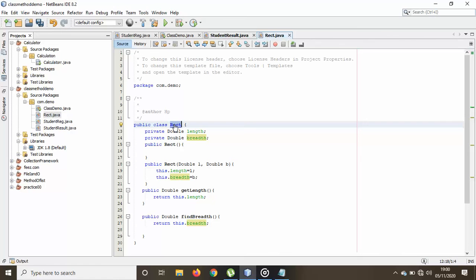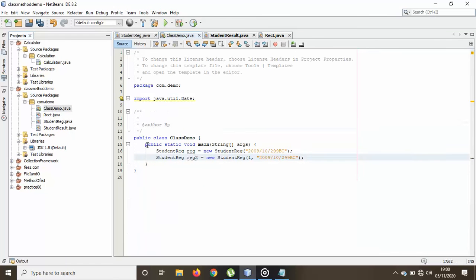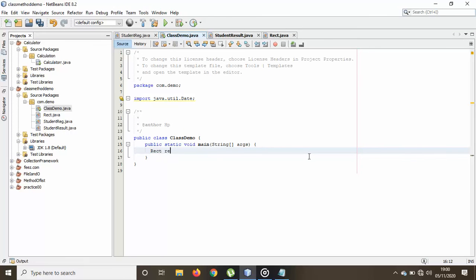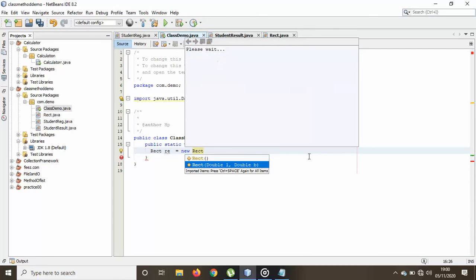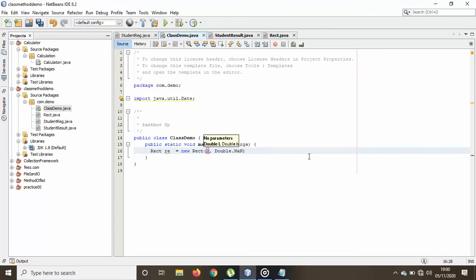So let's try and call this under this class method. Rectangle is equal to new Rectangle. So let's pass the length and breadth to it, let's say 10.1 for length, breadth let's say 5.0.